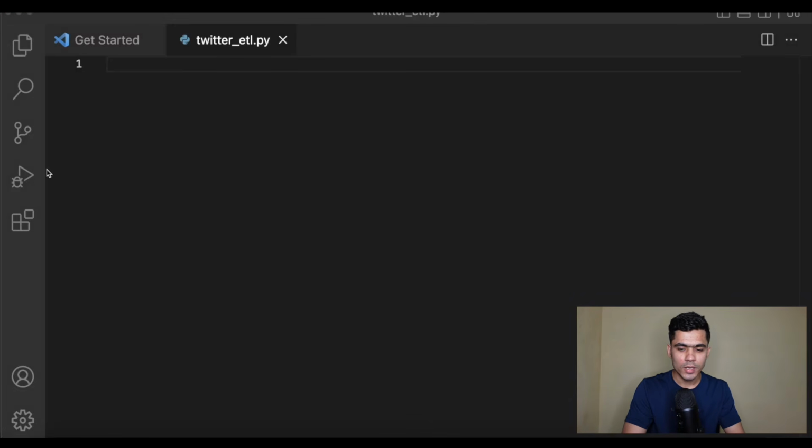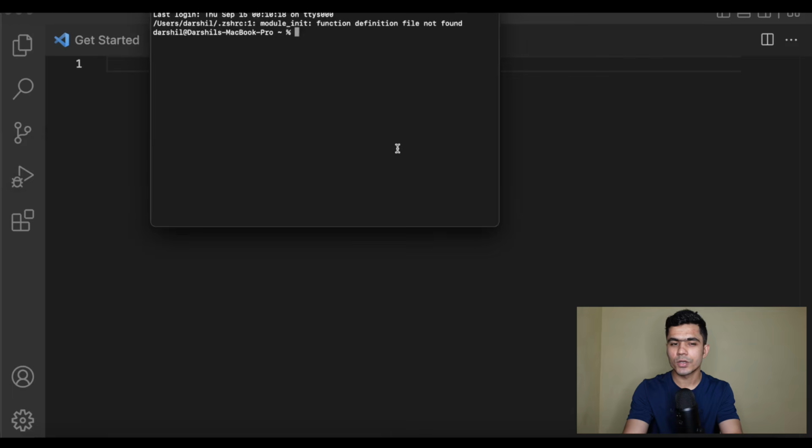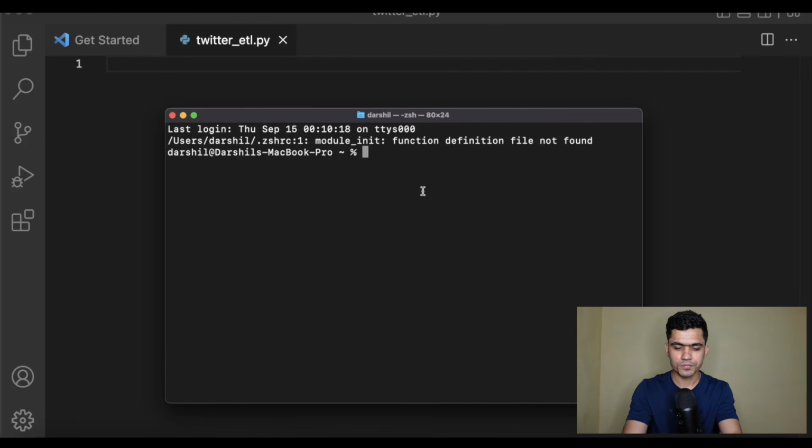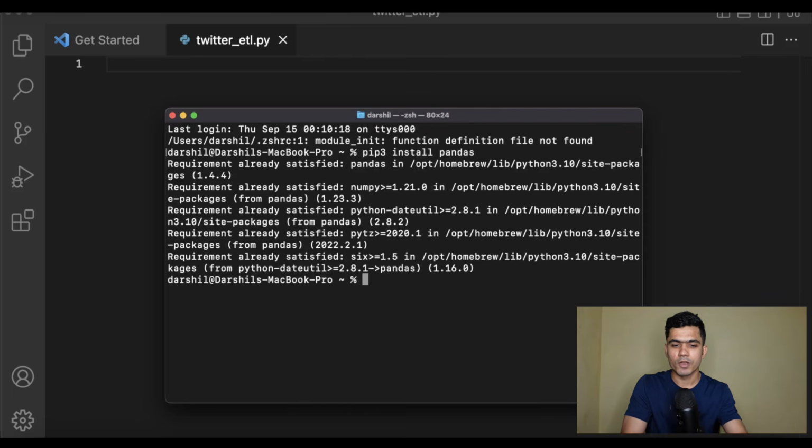So we will start writing code. Now before actually starting to write code, you need to make sure you have some of the packages installed in your PC. So you can open the terminal, or if you are using Windows, you can use the command prompt. So let me just open this. In this case, I'm using Python 3, so I'm going to use pip3 install because I have my version set up like that. But if you have installed Python, you can directly write pip or pip3, whatever works for you. Just try both. If pip doesn't work for you, try pip3. Okay, so pip3 install pandas, because we'll be working with the data frame. So make sure you have pandas installed. I already have it installed because I already worked on this particular project.